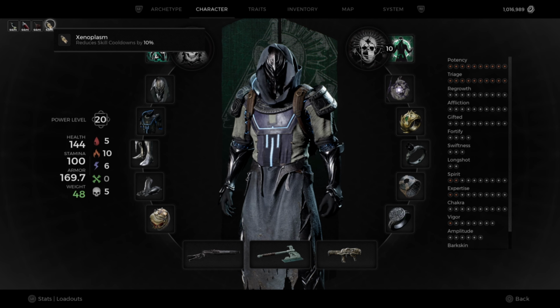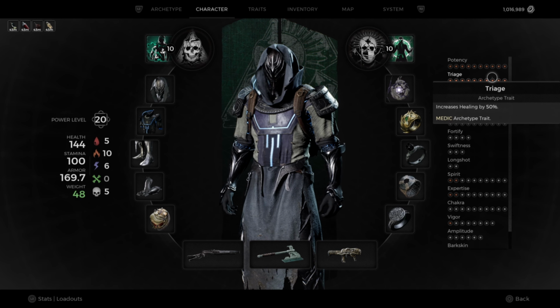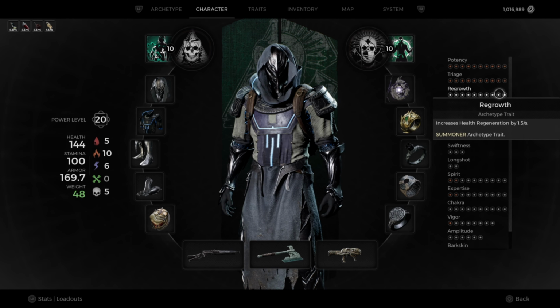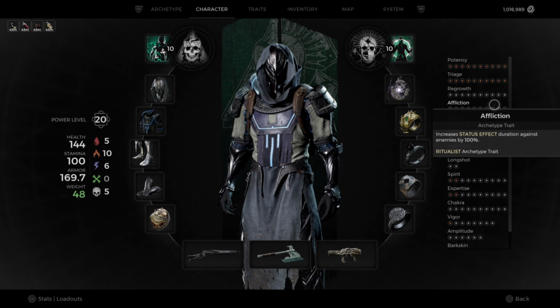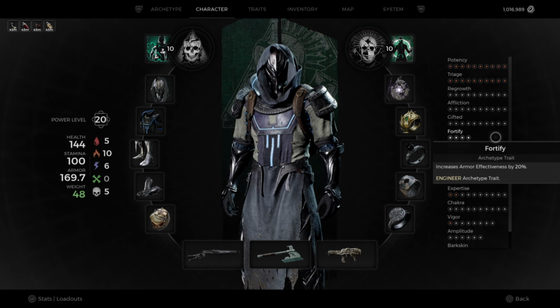All right, your trait's potency increases consumable duration by 100%. That comes automatically on the Alchemist. Triage comes automatically on Medic, which increases healing by 50%. I did have 10 points in Regrowth, so I can get some health regen by 1.5. Affliction keeps those status effects on them longer, I had 10 points in that. I did have 10 points in Gifted, so the skills can last a little bit longer. I only had 4 points in Fortified, increased armor effectiveness by 20%.